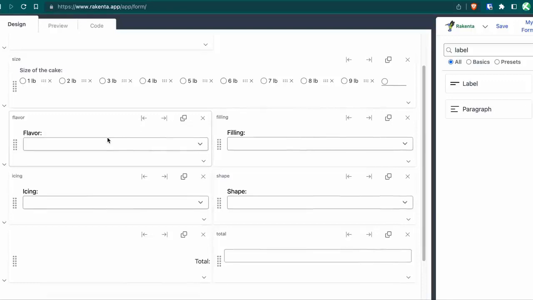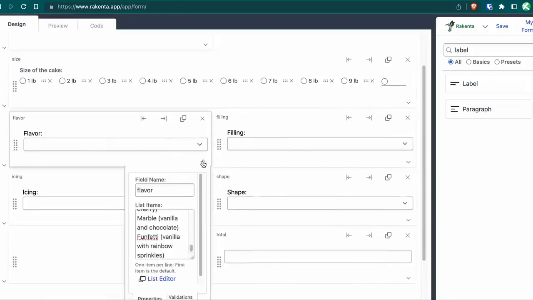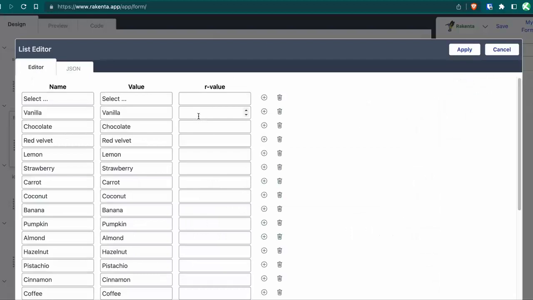Likewise, we will incorporate the flavor and filling fields into the calculation. Here, we also need to map to a numeric value.